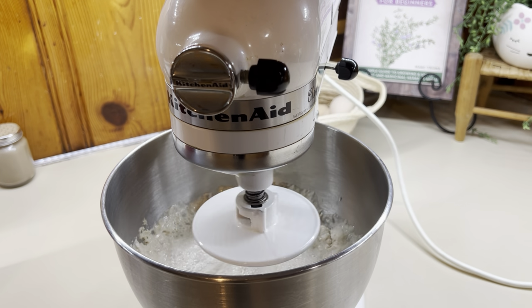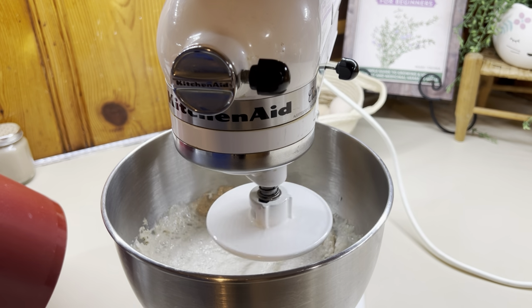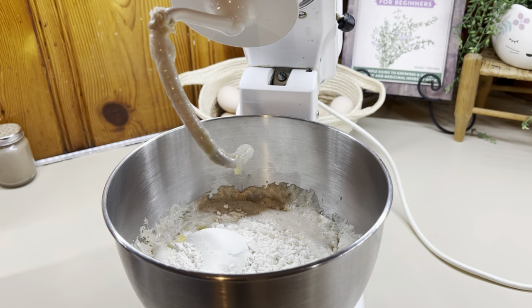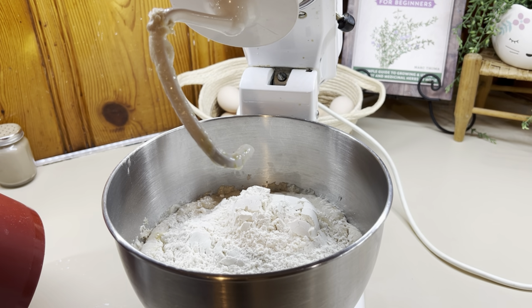So whatever liquid the recipe calls for, regardless if it's water or milk or both, I just put that in a measuring cup or right in the mixer, whatever I'm using, and I add a little bit of sweetener, whatever the recipe calls for as well.